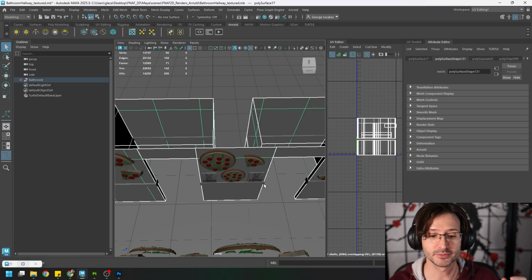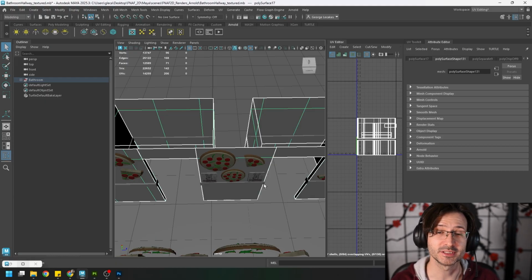I've kind of showed you now the workflow necessary to create these assets and why it's taking me a while. If you did watch this and you happen to be working in a 3D program as well to create your renders, you might have seen a few things that you're like, oh, I could do it that way. More likely you found a lot of ways you're like, wow, George, you did that really wrong. You shouldn't do it that way. If you did notice a lot of mistakes, feel free to post them down below. I'd love to know how you're going through your workflow and how you speed things up.